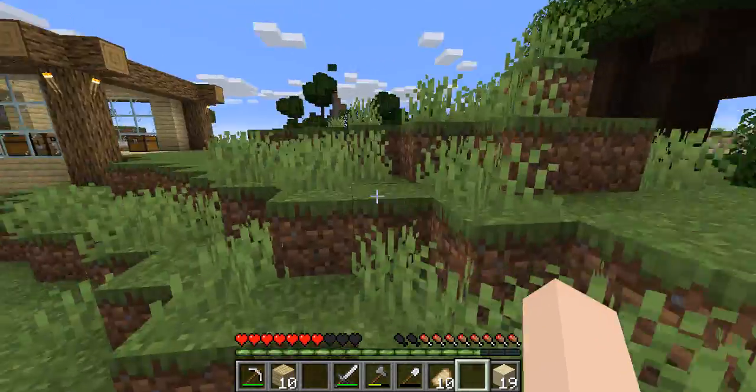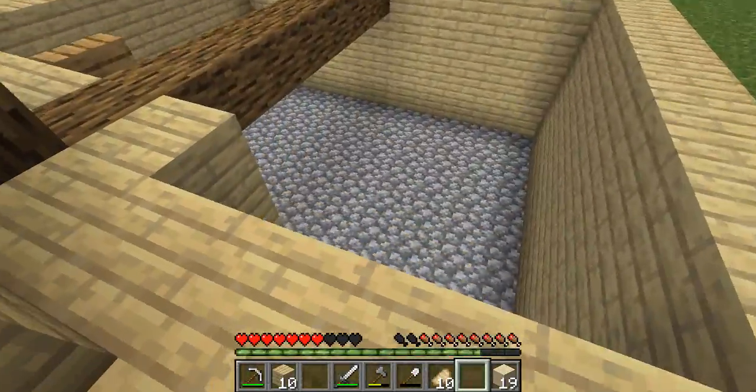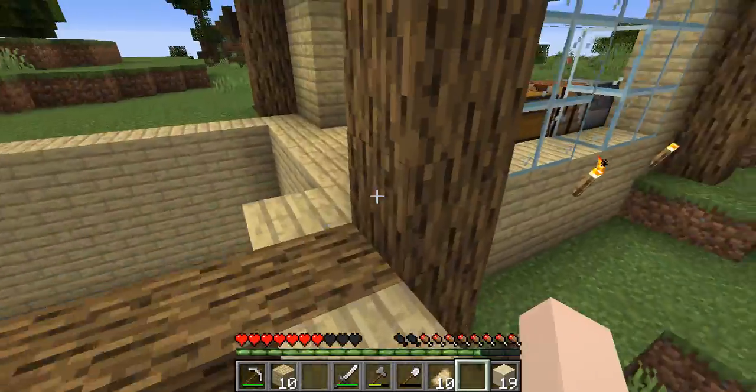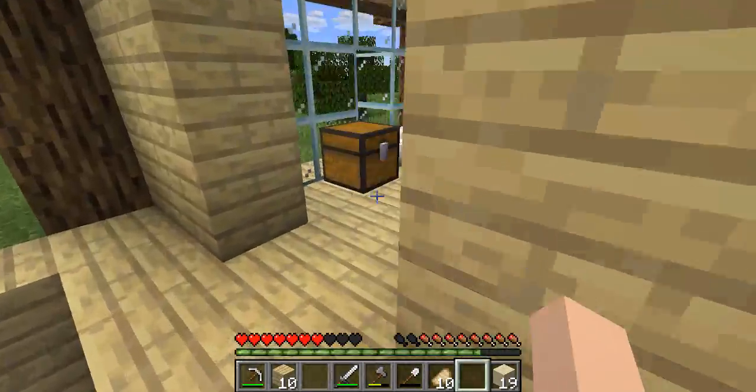Now, I did actually finish the cobblestone floor off camera, but that was pretty much all I did. You can see that is now finished. We still need to work on the stairs. And yeah, so what are you going to be doing? I'm probably going to be doing the same thing.